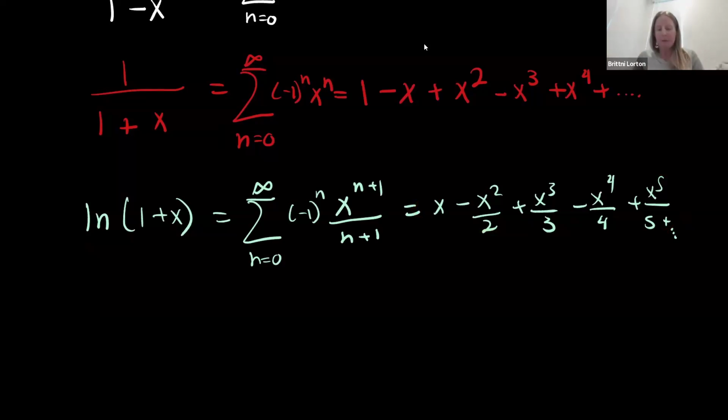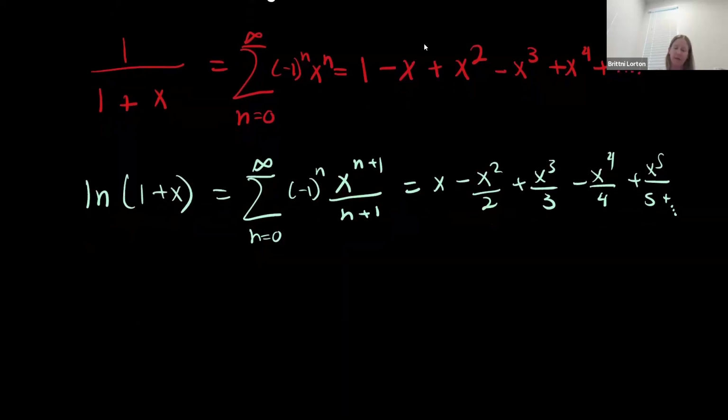Okay, but I do want to think about the endpoints. Now, I know it's geometric, and so we already know the interval of convergence, but with this antiderivative, there is kind of a subtle difference for that interval of convergence. If I were to plug in x equals 1, this would become 1 minus a half plus a third minus a fourth plus a fifth, and so on, which is an alternating series. You can do the alternating series test on it, and it would converge. So in fact, x equals 1 is something where it could converge. Now, it does converge conditionally, so we're going to talk about that here, but it does converge.